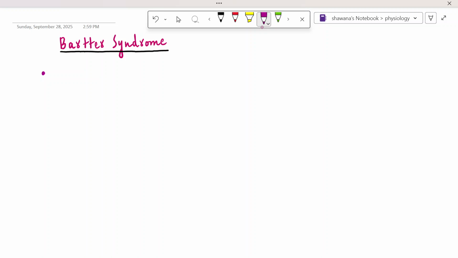Let's discuss it. It's an autosomal recessive disease that is congenitally inherited from the parents, and there are five types of Bartter. The fifth type is autosomal dominant. Okay, it's an extra edge. If you want to remember, you can. If you want to skip, you can also skip that.